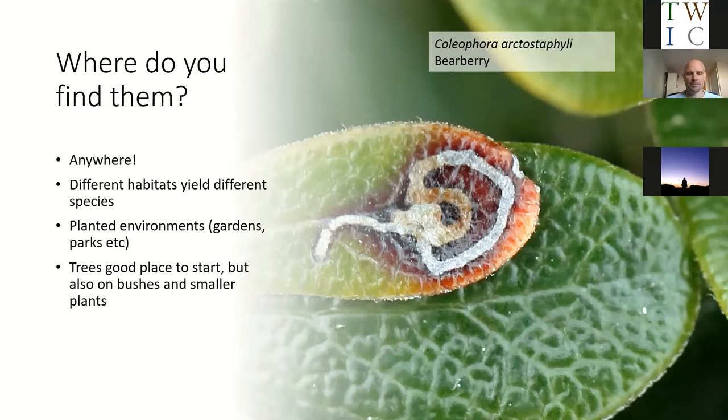So there's no need to go running out to an ancient oak woodland or ancient grassland or some kind of beautiful natural habitat. You can actually get started anywhere. And in fact, planted environments can actually be rather good. They tend to have unusually diverse assemblages of food plants, particularly trees anyway, and that can provide a good diversity of species on them. For instance, I visited Strathclyde Country Park earlier this autumn, which is right next to the M74 near Glasgow. It's a completely planted habitat, quite unnatural.